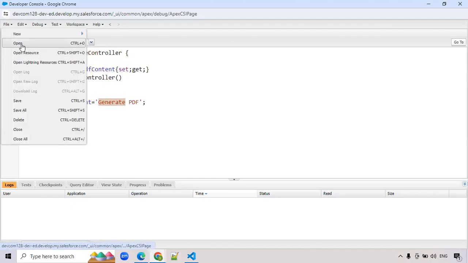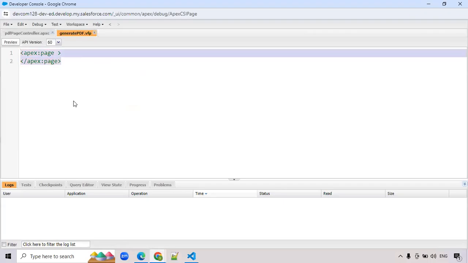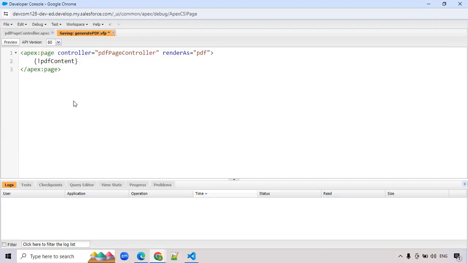So here we have the open page, generate PDF. So save. It's taking time, like earlier. I just closed, reopened and saved this one. Still it is saving.